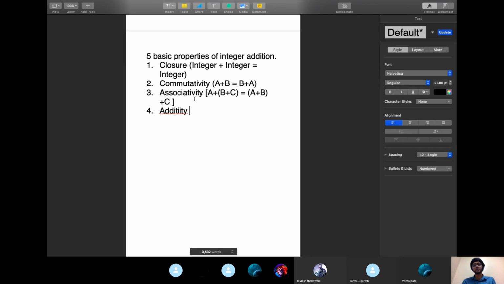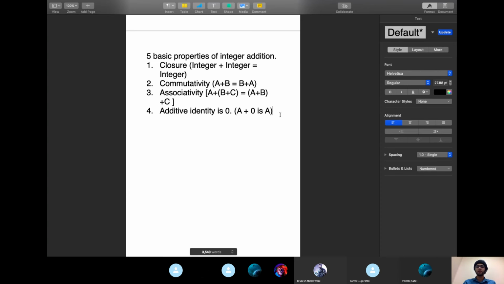The fourth is additive identity. It says that a plus 0 is a and 0 is the additive identity, which means that I could add 0 to any integer and the answer will remain the integer itself. So the identity of the number is preserved when you add it to 0. I could take minus 3, add it to 0, and the answer is still minus 3. I could take 3 trillion and add it to 0, the answer is still 3 trillion.